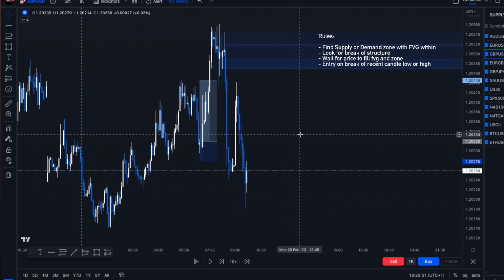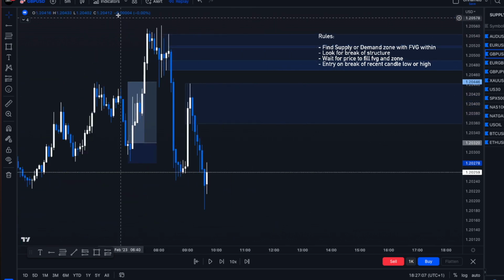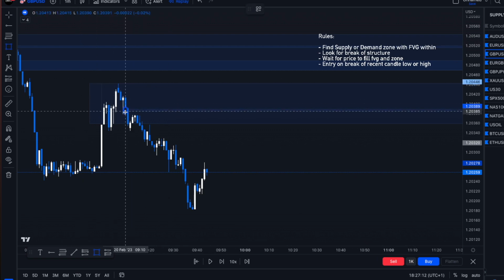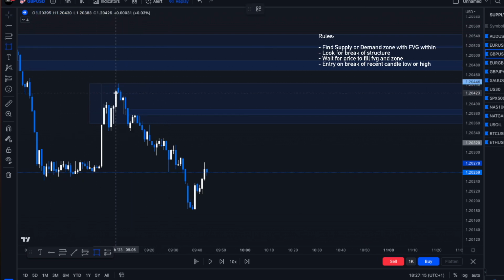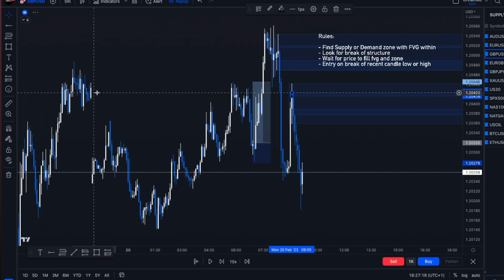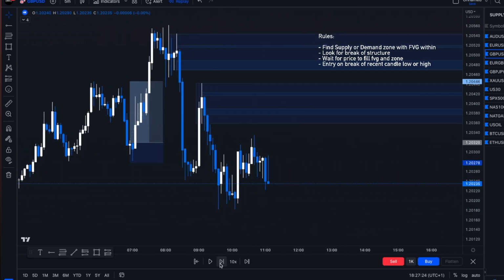Okay, so we had a pretty big push down, and what has been created is another supply zone, right? So we've had this lower low, new higher low, and then we've made a new lower low from this area with a sharp bearish movement. So this has also now become a supply zone. So we're going to go down to the 1 minute chart and look for our fair value gaps. We've got one there, and then we've got our extreme one right here. So we're going to go back to the 5 minute, and then we're going to see if we can get a fill of our gaps.